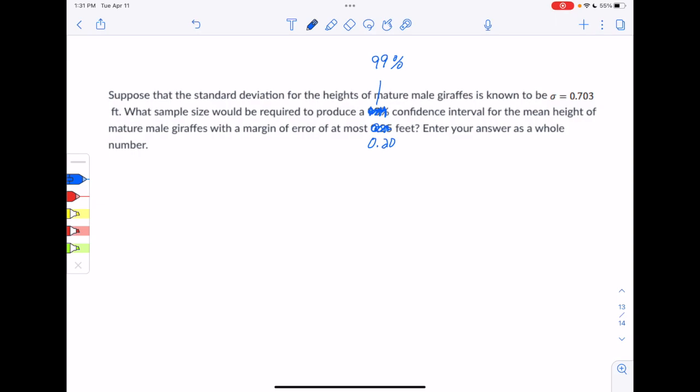All right, so let's go ahead and start out with figuring out what our setting is. They want us to figure out a sample size. So what sample size is required? So we're going to go looking for a formula that says n equals. And then we want to know whether we're in mean land or proportion land. It says a confidence interval for the mean height is the setting that we're in. So we're going to look at our formula sheet for something that helps us find the sample size n for a confidence interval about the mean.